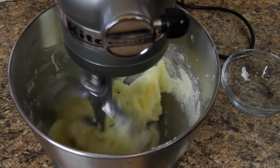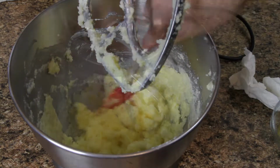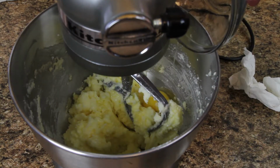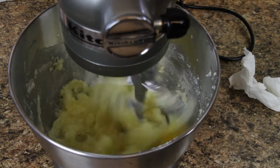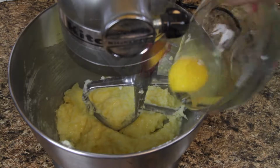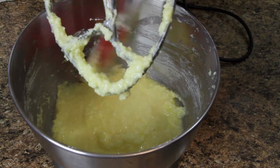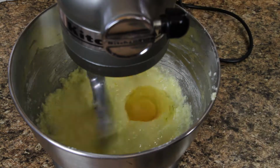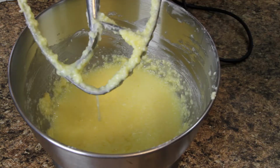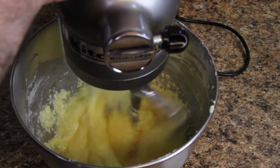Beat it back together until it's a smooth, creamy paste. Turn it off. Scoop it down again, add in another egg, and then beat it again until it's a smooth, creamy paste. Do the same. Wipe, egg, mix, scrape, egg, mix, and there you go. You got a nice little mixture going on there. Oh yeah, add in the vanilla at this point and then mix it a little bit more.